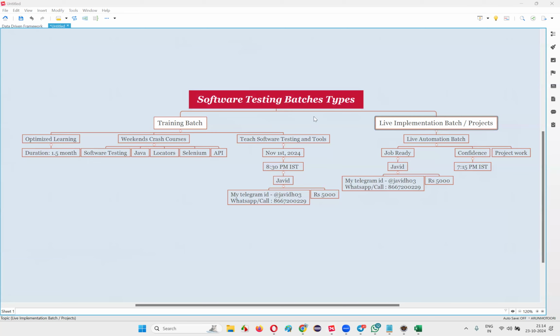Every concept, there is no end. That's why I'm not giving any contents. If I give contents, I have to stick to it, right? I don't give content because we are a very flexible batch. We want to cover everything.